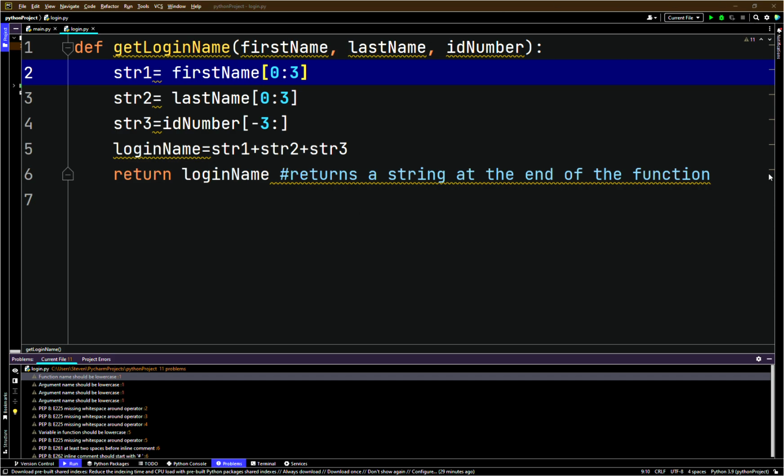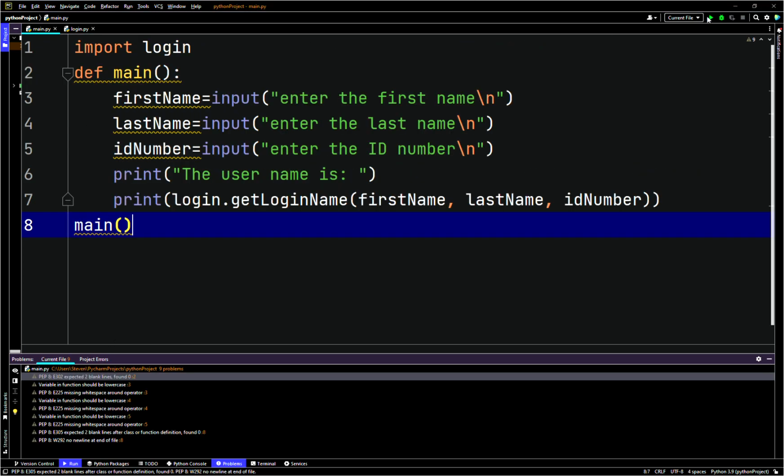There was the other part that we said if it's less than 3 characters. So if we do that, enter the first name. I'll just do a random name. J-I-L-I, then we'll go with 2.